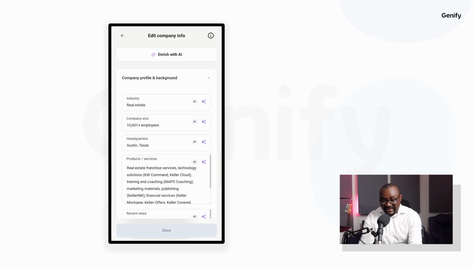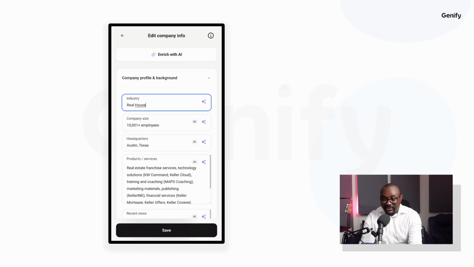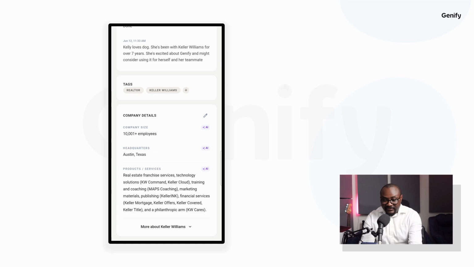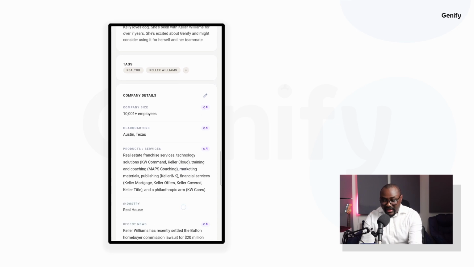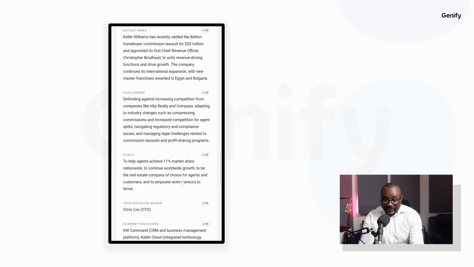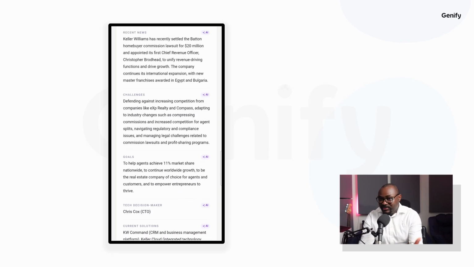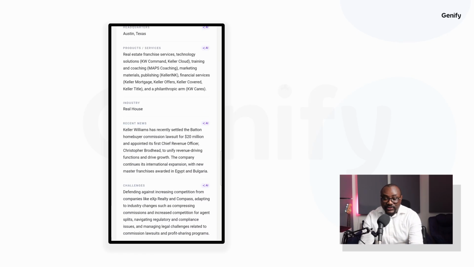So we can always click edit. And here, I'm just going to change something, real estate to just house. Let's just do that and save. So now I can click more. As you can see, the AI tag is gone. It's no longer there. So that way you can override what the AI has done, right? Just in case it's not correct, because this is based on public information, right? Or just maybe it's been updated and the AI model hasn't updated that yet. So you have the option to do that here.